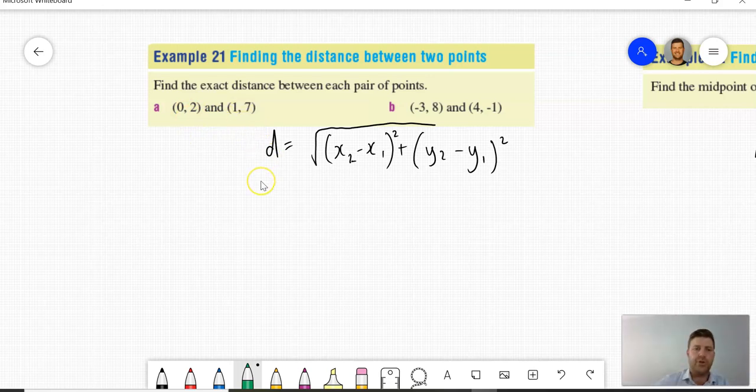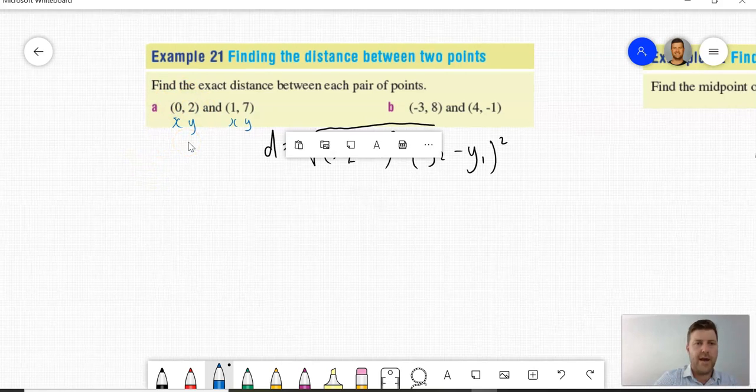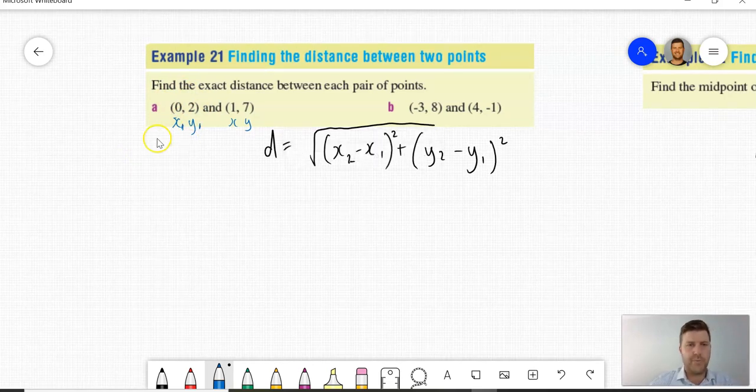So what I'm going to do is substitute into those sets of coordinates x and y, because when we look at a set of coordinates, we know that the first value is the x value and the second value is the y value. And to help me with the formula, I'm going to call this first set of coordinates my 1 values, so x1 and y1. That's really important that they're both 1, so the 0 is x1 and the 2 is y1, and that second set of coordinates, they're both my 2 values, so x2 and y2, and then I can go ahead and substitute those values into this formula.